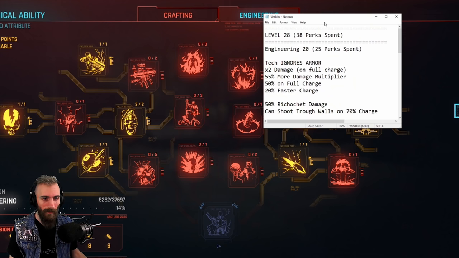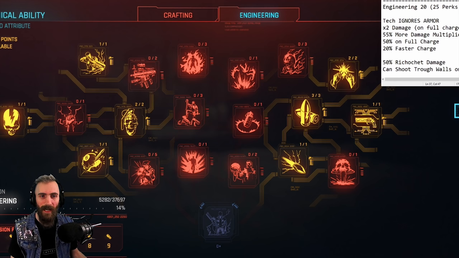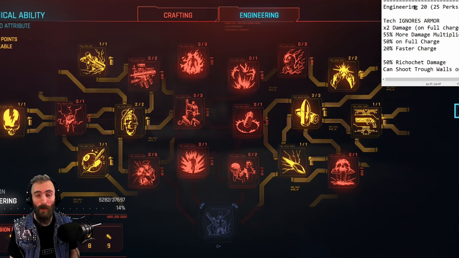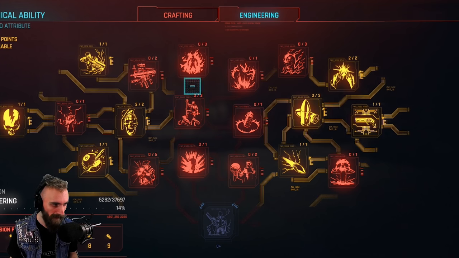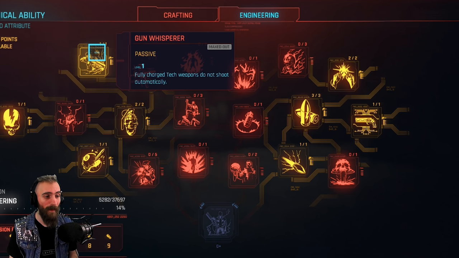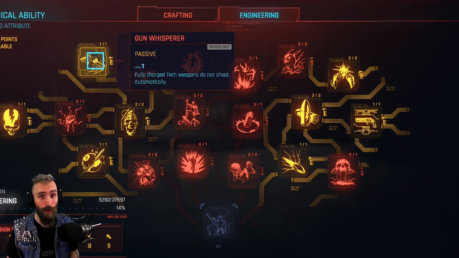And with that said, I made a list of the things that you will get with leveling up engineering on level 21st. You will spend 12 perk points on the engineering, and these are the perks that you will need to get. Gun Whisperer, so your weapon does not shoot automatically when fully charged, which means it is gonna be much easier for you to lead the shots.